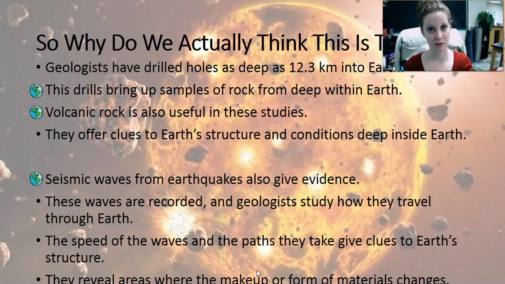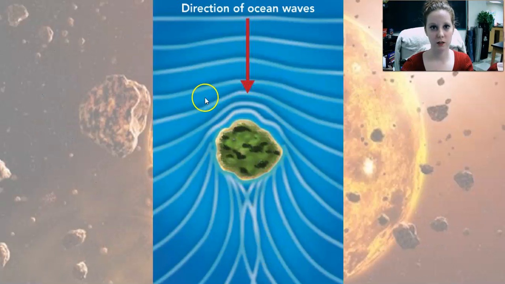And give the best hypotheses that we can. So here again shows you some ocean waves traveling, and when they hit an object or a different state of matter, how they can bend and refract and change their path or direction. You could think about this as a cross-section of Earth, where you've got the crust, the mantle, the core, more mantle, the other crust, and seeing how the shock waves of those earthquakes are being registered on other seismographs.